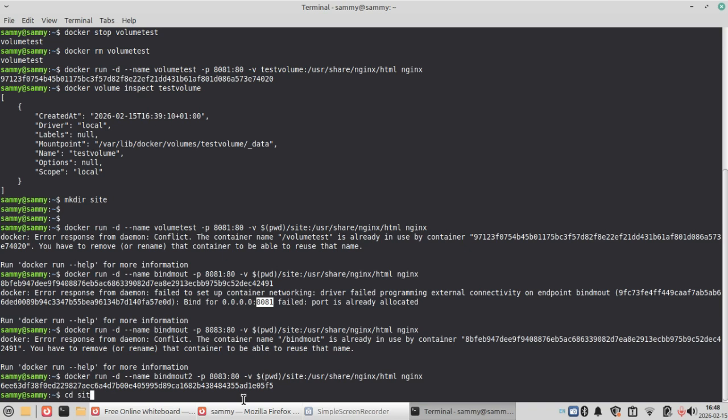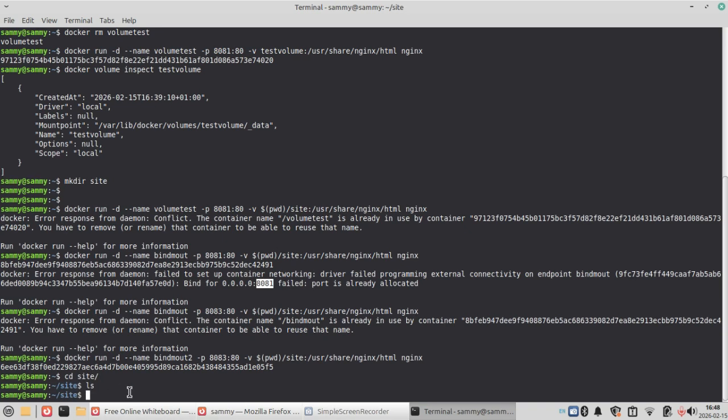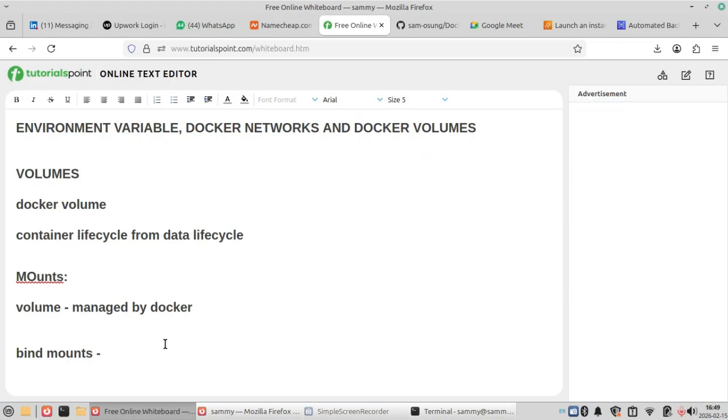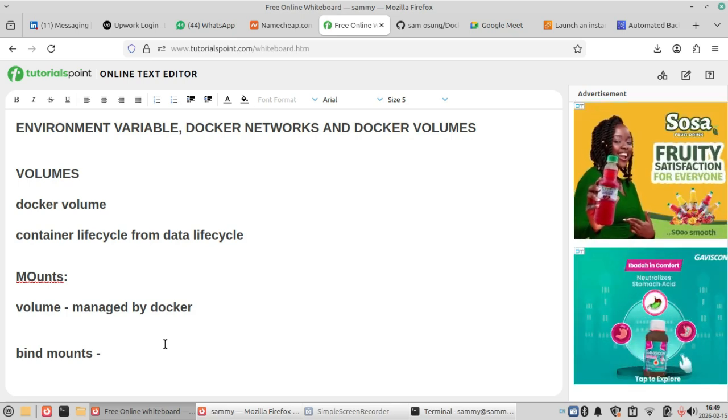If the attacker should get hold of the site directory created, and it was a database, the attacker will definitely gain access to our database. So make sure that you are storing your database data with a volume.